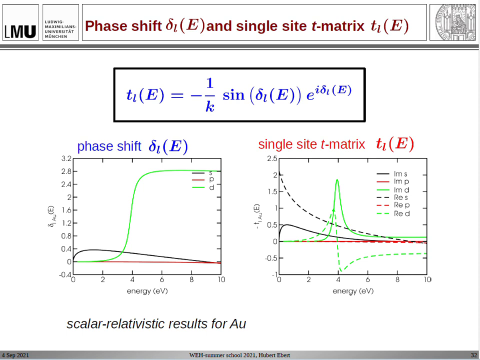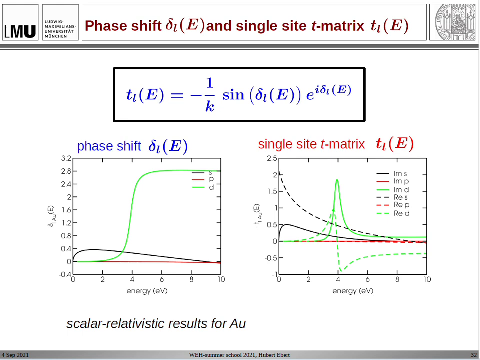And you can plug in these phase shifts immediately in that expression you can derive from what you have seen before, namely that you can get the T matrix in terms of the phase shift and that little arithmetic expression, and you can calculate the T matrix now, obviously, as you see it here, in its imaginary part and its real part for the D electrons, or D channel as we say often, or L equal 2. So we have a resonance behavior in the phase shift and a corresponding Lorentzian-like behavior for what we have here in the imaginary part of the T matrix.